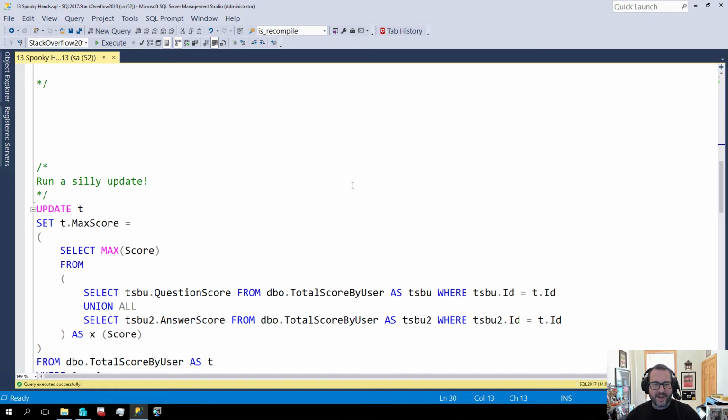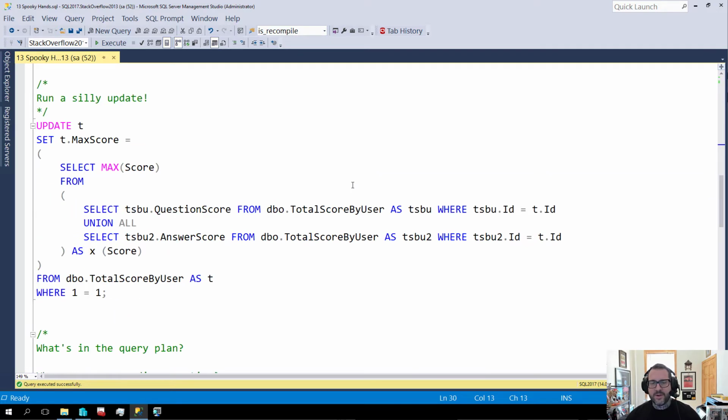Okay, so we've got query plans turned on, and I want to show you an example of an update. Well, I guess it could go for a delete as well, or an insert in some cases, where the values that you need to pull from are also stored in the table that you are modifying.